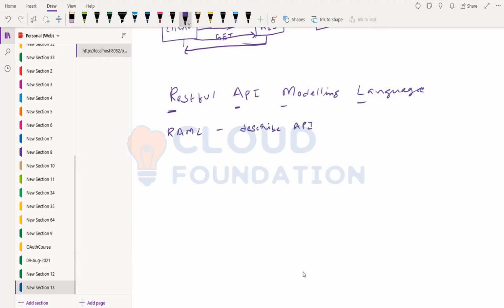MuleSoft delivers something called the Anypoint Platform.